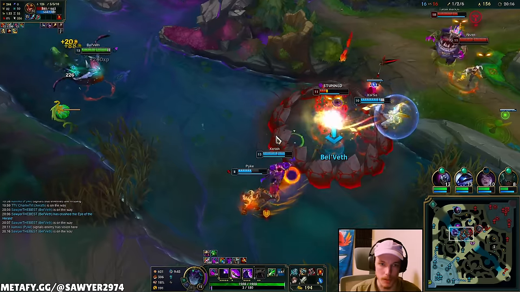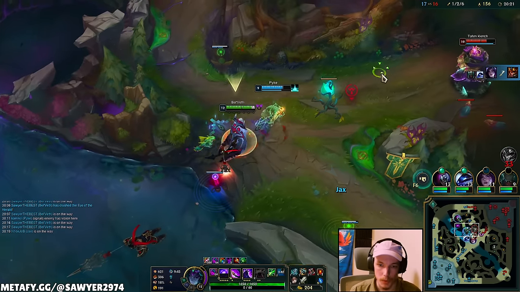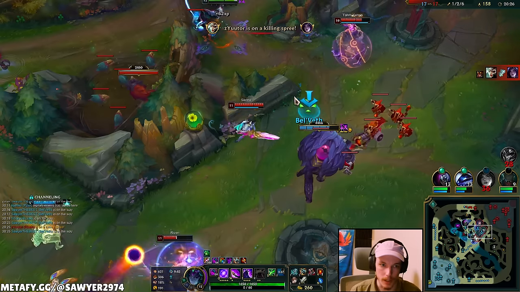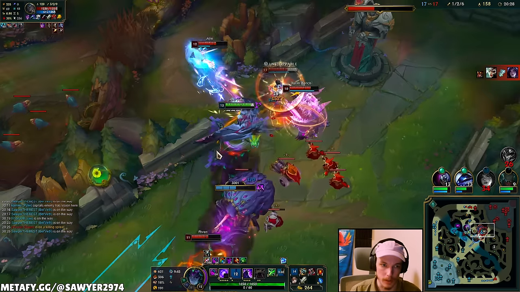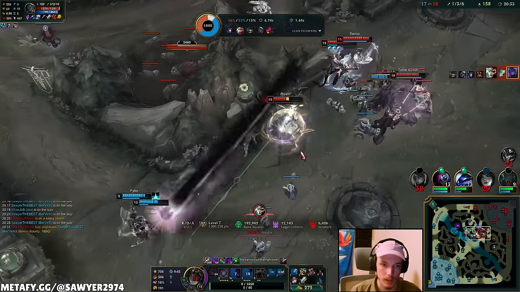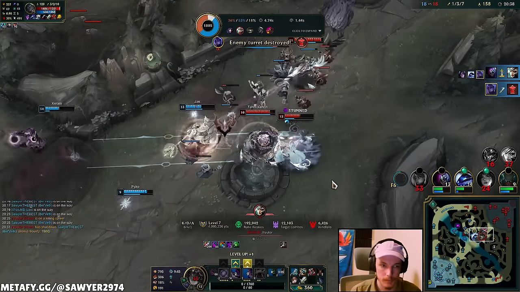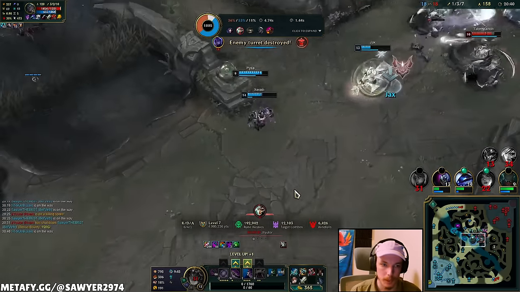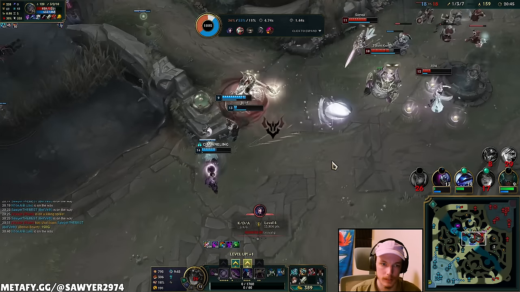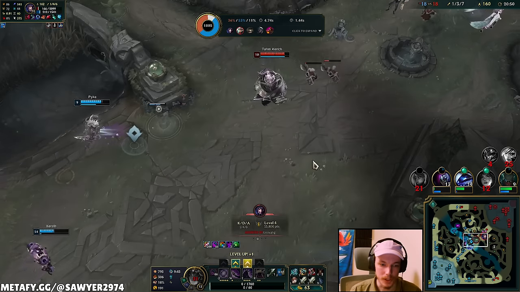Well, my empowered form is expiring. Wow, these guys are throwing. With the Baron being up, we're looking for picks, but the enemy is kind of just giving us everything we want for free. Q, W, auto, auto, Q, moving. I'm so dead. Clean him up. Come on, Xerath. Q. Oh. Longsword.